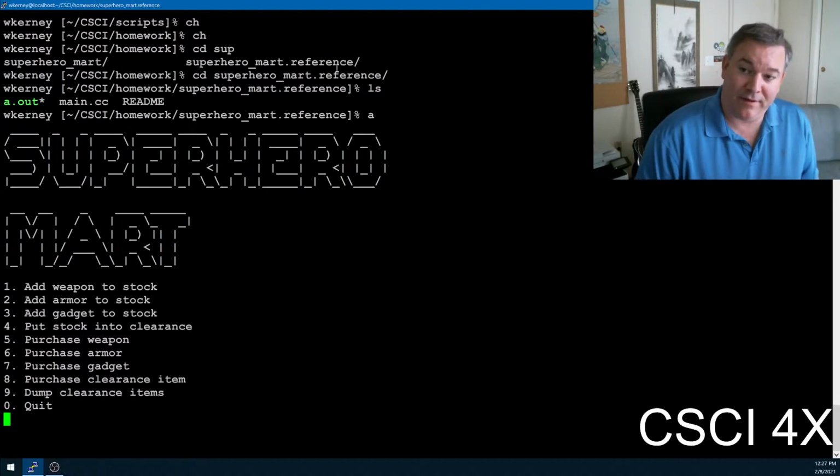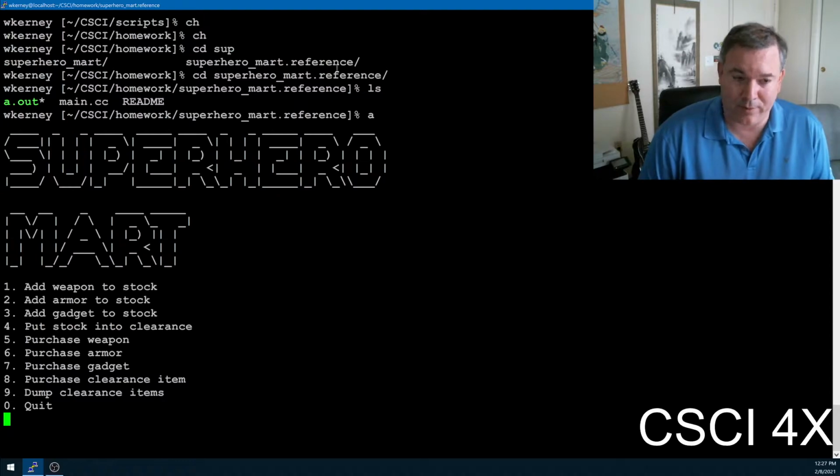You're going to be using the list class from the standard template library. You cannot use vectors in this. If you use vectors in it, you will get a 0. Do not use vectors in it. There's a note to that effect in the source code, I believe. And I'll put a note on Canvas as well. Don't use vectors. You have to use the list class. Time to learn a new data structure. This is a data structures class. We're on week 5, right?